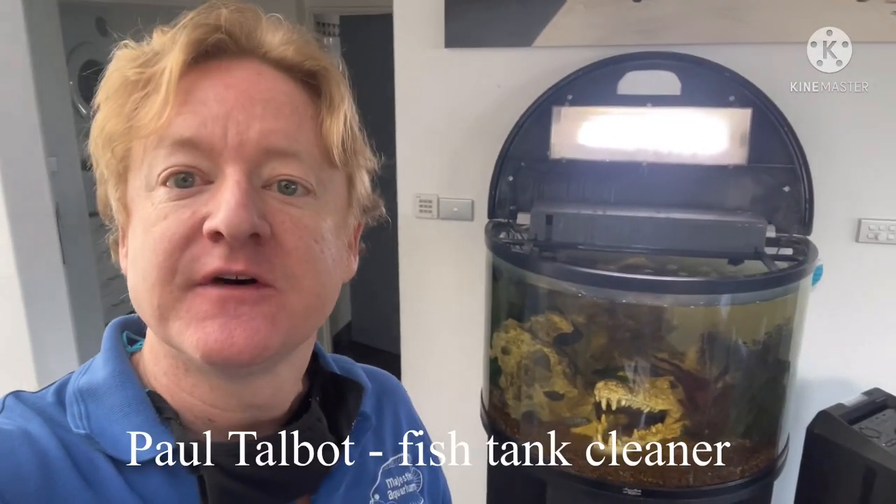If you've got kids and your tank is getting super dirty all of a sudden, a good tip is to hide the food for a while. When a tank gets dirtier than usual — particularly if you haven't added too many new fish — it could be that the filter hasn't been cleaned, the fish are being fed too much, or the lights are left on too long. To check one variable, hide the food, feed the fish yourself, and see if less food going in keeps the tank cleaner. A mystery problem can often be kids — not your kids specifically.